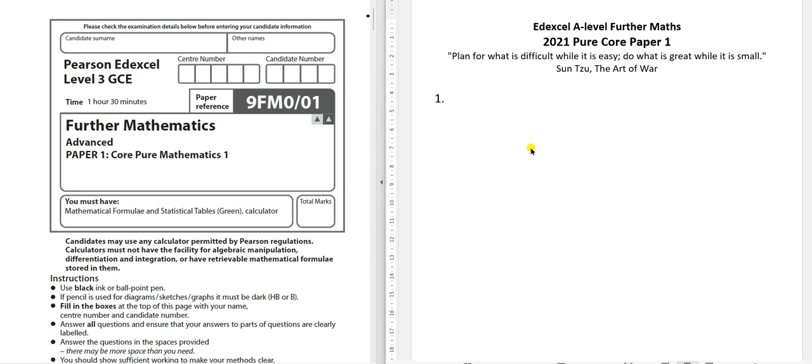What I want to do at the beginning is just make some quick notes for myself on every single question. These you can do for yourself on the exam paper as you go. Make some little bullet points at the top. Maybe circle any key things that you think stand out to you and that might be relevant later.